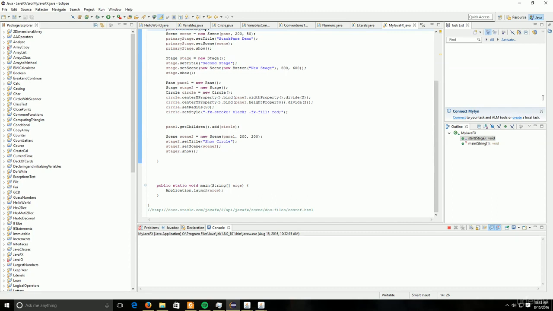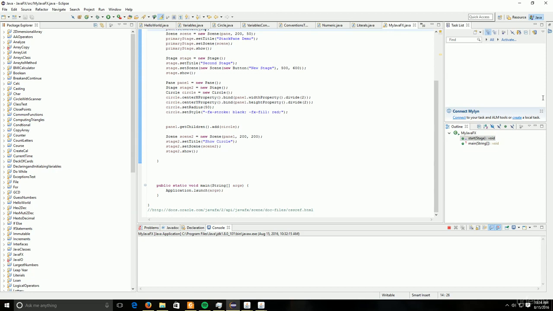Hopefully you found this lesson useful. To summarize, in today's lesson, we talked about CSS, and we talked about JavaFX CSS specifically. We talked about the setStyle method and the contains method and the setRotate method. We talked about how to use these methods and the specific syntax for using them.